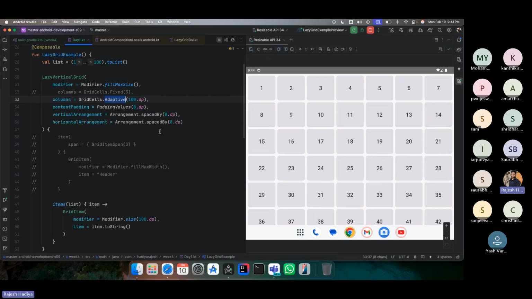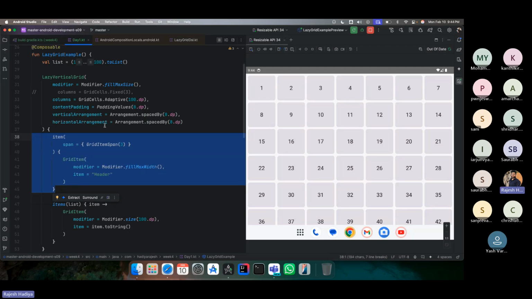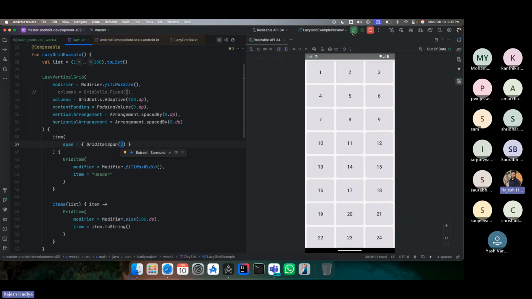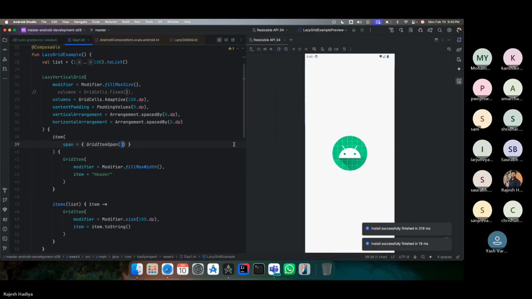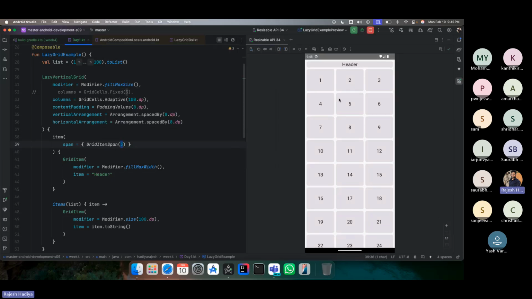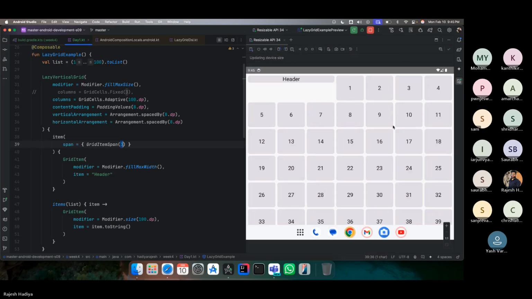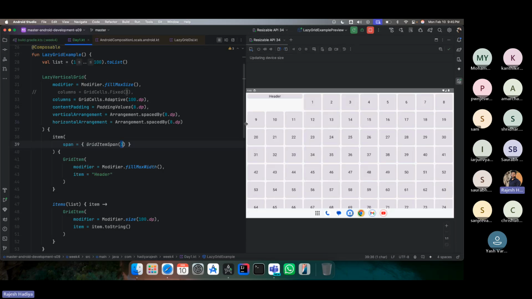Now let's do some adventure. We told it that we need this header and it should span across 3. Let's run this and see how it looks. Header looks good, nice. Now let's go into this. Again, the issue is there, and even in tablets the issue will be there, because we already told it to only take the size applicable to the 3 cells. So it will only take this.